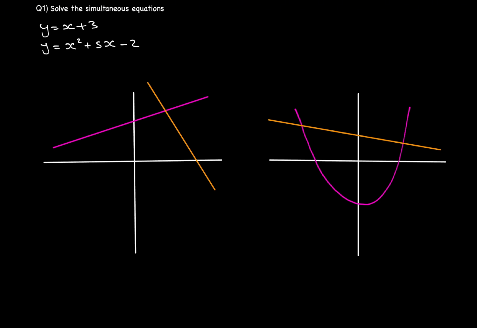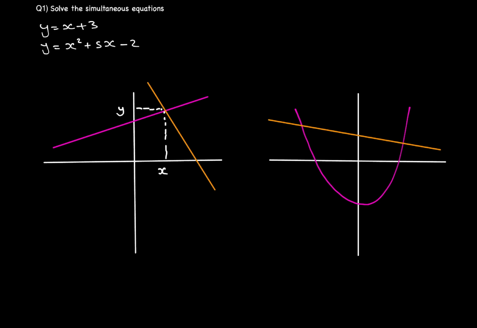In today's tutorial we will be going over quadratic simultaneous equations. So let's talk about what simultaneous equations actually represent. When we look at the graph on the left hand side, we have two linear graphs intersecting. These points of intersection are what we refer to as the solutions of the simultaneous equation. These two linear simultaneous equations clearly give us one solution of x and one solution of y.